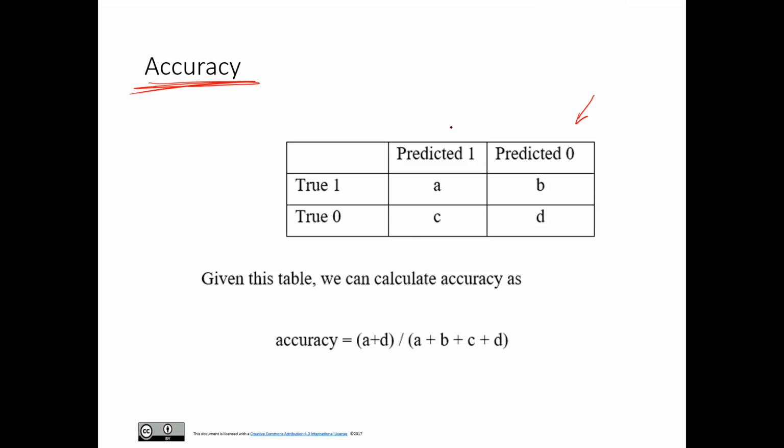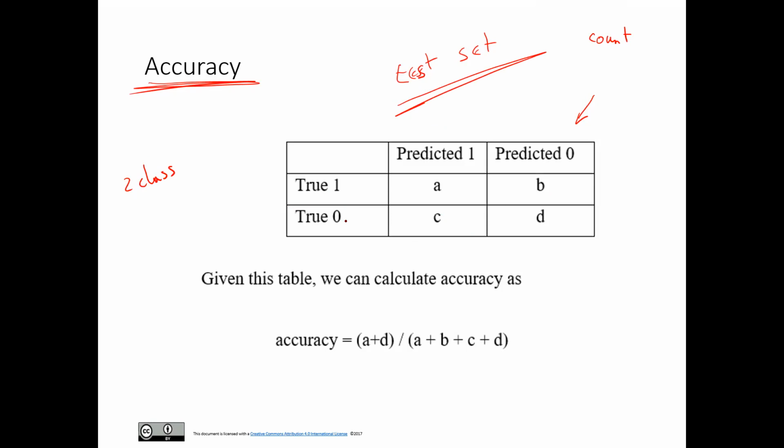This represents, let's imagine, the test set. We're looking at it and basically doing a count of the samples in the test set. Let's say this is a two-class problem, so we have class 1 and class 0.